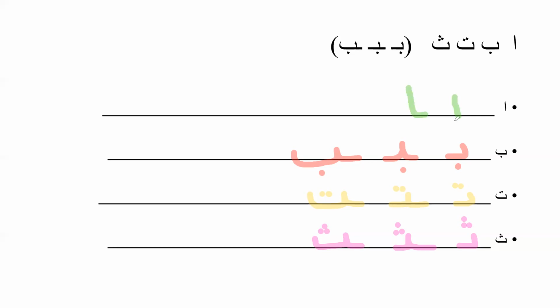Okay. So here are my letters. Let's have some practice for words that connect, that are formed of these 4 letters. All right? So we have 4 words. So we have here Alif, Ba. Tamam. So we know that Alif does not connect. So start over here. And then we have our Ba. We have a word. Ab means father.